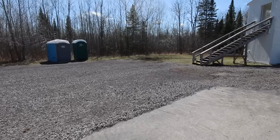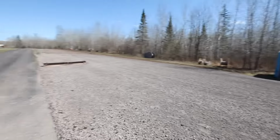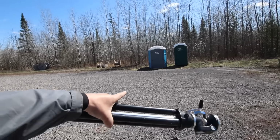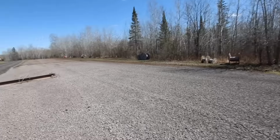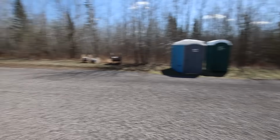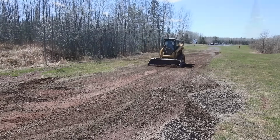Alright, so this turned out pretty good. Looks like they brought out a really big drag, so that I-beam there flattened out this area really, really well, and I'm really happy with it. So before, right in the middle here is a pretty low spot, so hopefully after we get some rain, we'll be able to check and see that being a little bit more proud here, the water will at least run away from this area where people would generally be walking. But anyway, starting to work on the road back there. Let's go see how that's going.